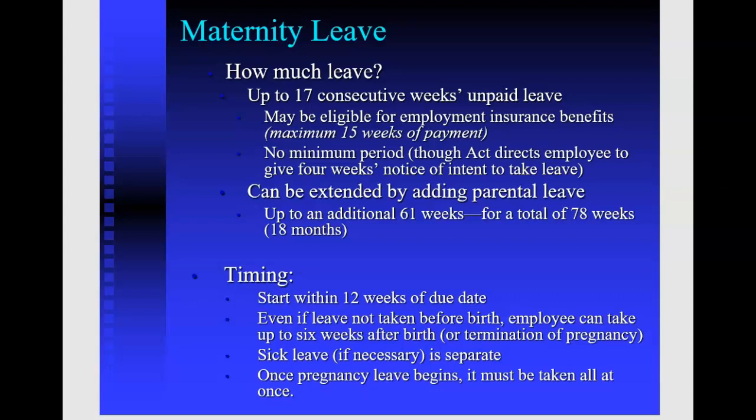And there's no minimum period. You can take 1 week if you want, up to 17. It can be extended. If the maternity leave is taken along with the parental leave, there will be an additional 61 weeks. So the total will be 78 weeks, about 18 months, for such a leave. It can start within 12 weeks of the due date. If the leave is not taken before birth, it can be taken up to 6 weeks after birth or termination of pregnancy.